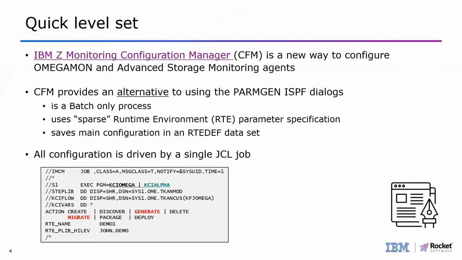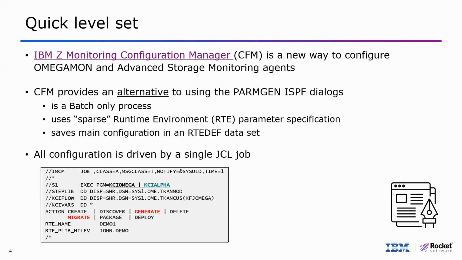Okay, so let's start with the quick level set. I think by now most customers have heard about Configuration Manager as being really the new and strategic way of configuring OMEGAMON agents and advanced storage monitoring agents for that matter. It resides in the same FMID as PalmGen. It's one of the base TMS set FMIDs. If you install it, you have that automatically without having to install anything extra.